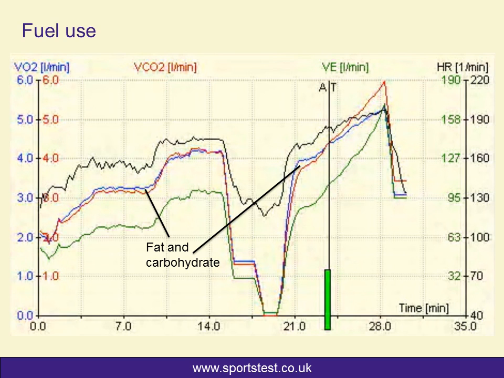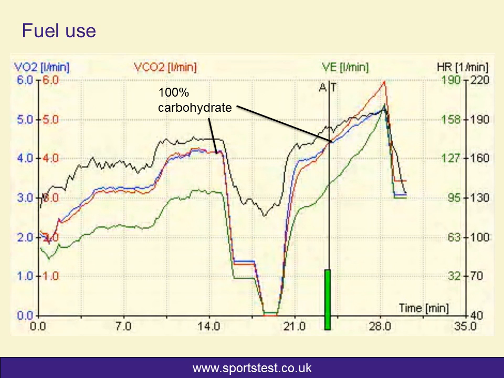Moving to the next portion of the graph, we can see that the red line — the carbon dioxide — is at the same point as the blue line, the oxygen uptake. When this occurs, we know that the amount of fuel being used is 100% carbohydrate. So that's crucial for the amount of time that an athlete could keep exercising before running out of carbohydrate supply or becoming limited. Essentially, exercise ability is limited by the amount of carbohydrate available because the athlete is only burning carbohydrate.